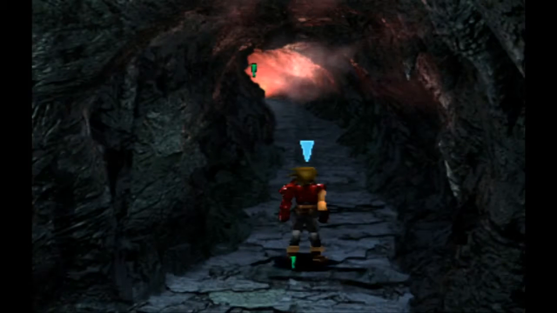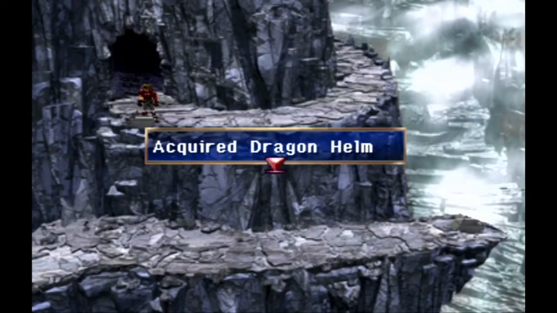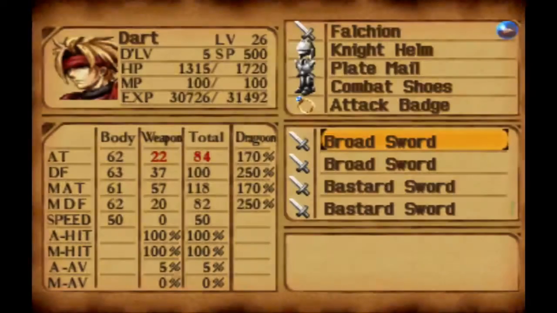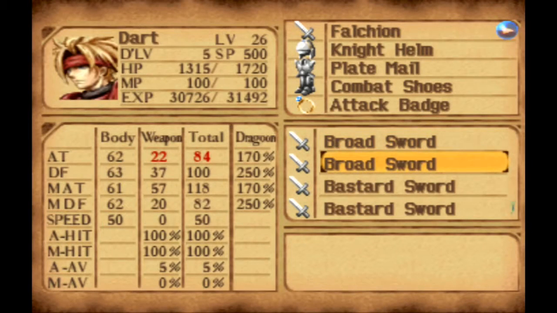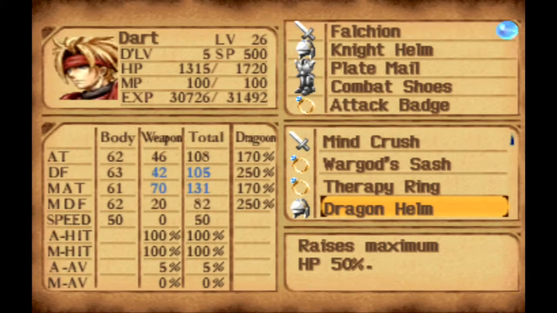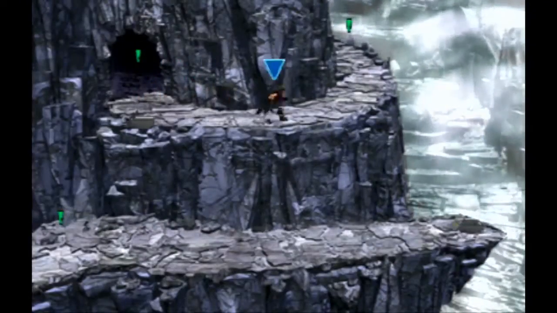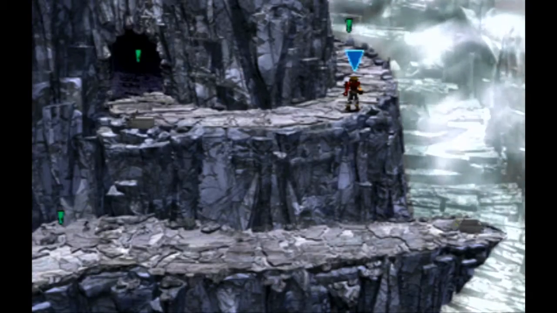Another thing, everything just seems askew a little bit. I went the wrong way, didn't I? No, I didn't. Okay. Almost missed that treasure chest. Dragon helm. What does that do? It seems disproportionate. Like, it takes so much to level up in this game once you get... I mean, we're only level 26 and we're like 3/4 of the way. Oh, that'd be nice. Yeah, I think I'd rather have more HP on Dart than accumulating HP or SP when attacked.